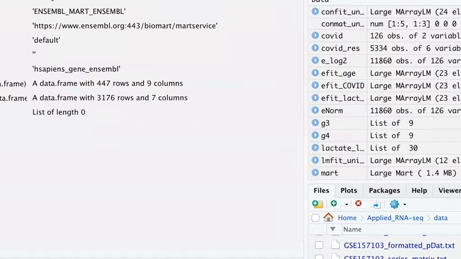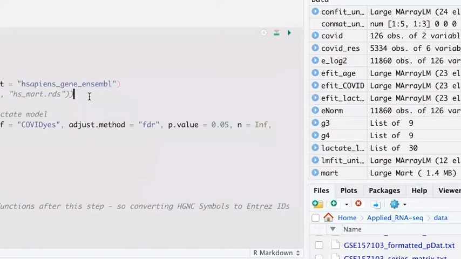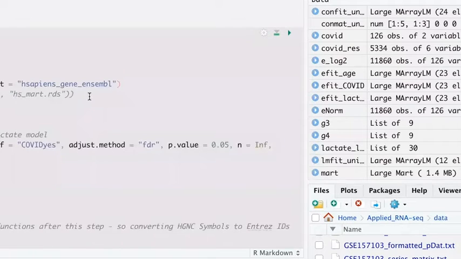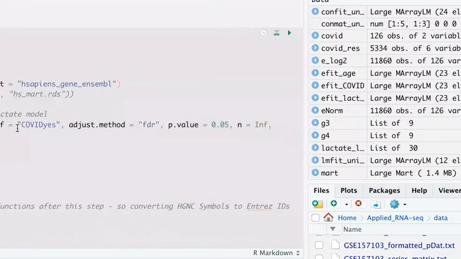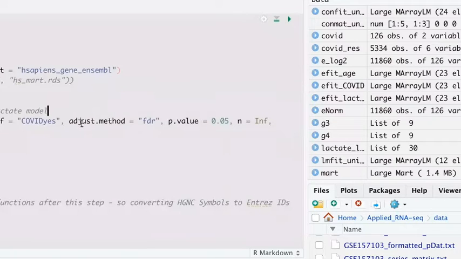It contains all of the information that you would need to generate any type of expression enrichment analysis that you would want. So I'm just going to comment that out. And then I think we're going to use the lactate model just for this example, because that one did show us that lactate does indeed contribute towards the model.